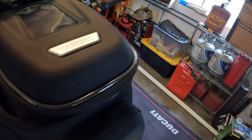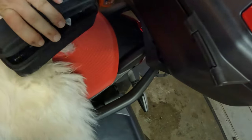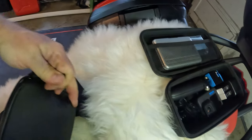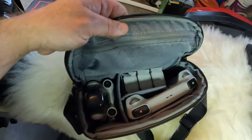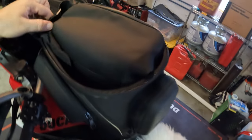This new top case — I'll tell you it is both too big and just the right size at the same time, it's very interesting. I've actually never even ridden with it — this is actually the first fit here. Basically I'm showing what I've got in here: my GoPro accessories, SD cards, a small selfie stick, about six batteries, two GoPros, and a couple of extra mounts. It also fits my drone — this is the DJI Mini Pro 3 as well as the Fly More bag.